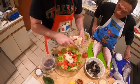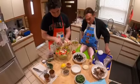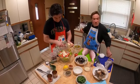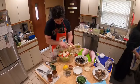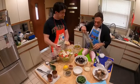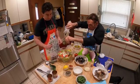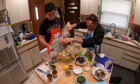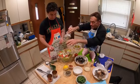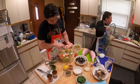You think we should put a little oregano in this? Oh, yeah, definitely. Sicilian oregano. You should have seen me when I was in Sicily in the big market carrying oregano. When I got to the people in the pot, they thought it was a bouquet of flowers. Now this is interesting because you're looking at both sides of Sicily here. This is almost like Greek in the sense it has the olives, it has the oregano. That's right. And so we have that Greek influence as well. A little oregano. And I never buy the one in the bottle, only if I actually have to. I buy the one that's on the branches. Is that enough, you think? Yeah, I think so. And the aroma, you can't beat it.